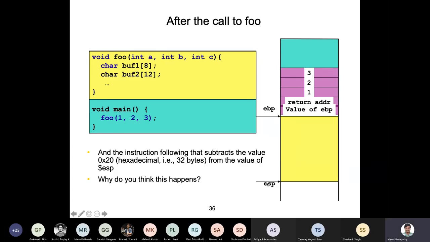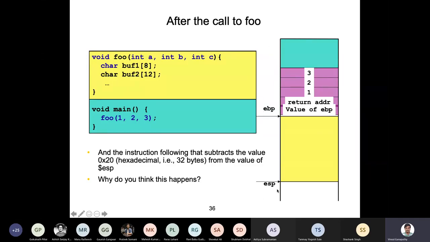ESP will point to where after this function returns? Well, it will point over here, which you can calculate from the current location. Wherever EBP is minus these many bytes will give you ESP. So you can calculate the new value of ESP from EBP after the end of the function, but how do you know what EBP is? You don't know, right? That's why you saved it here. You saved the value of EBP so that you can just read it on the stack and then restore the value of EBP.